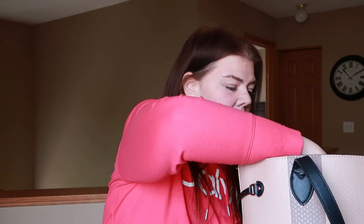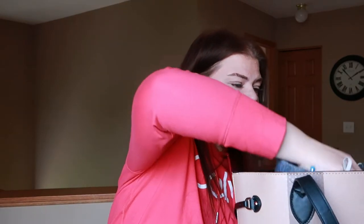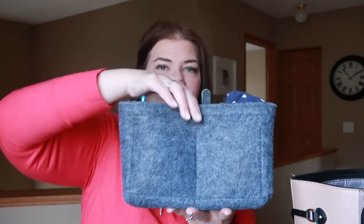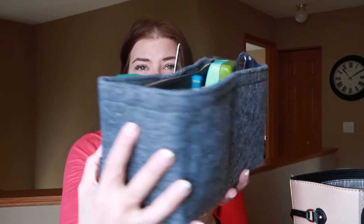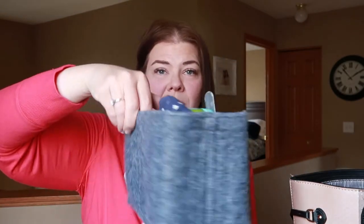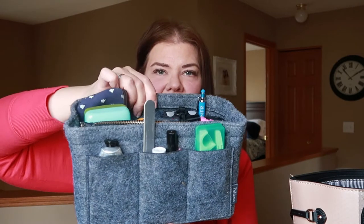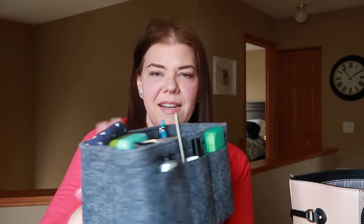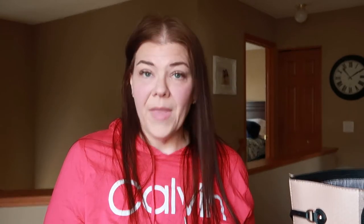So I feel like I kind of need to reorganize or downsize when I switch purses. I thought I'd take the time to show you what's in my bag, starting with this bag organizer — I'll link it below because I purchased it on Amazon. It's really handy because I have a couple different winter purses I go between. It's got all these pockets and it's just kind of a really thick felt, so it stands on its own and just sits in the bottom. For the most part, I just move this from bag to bag.